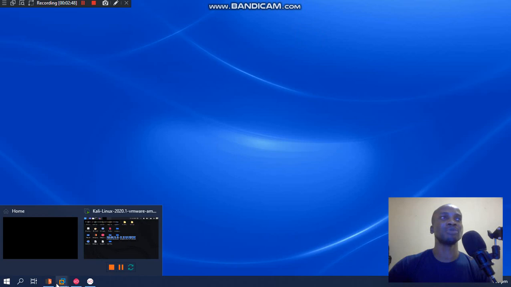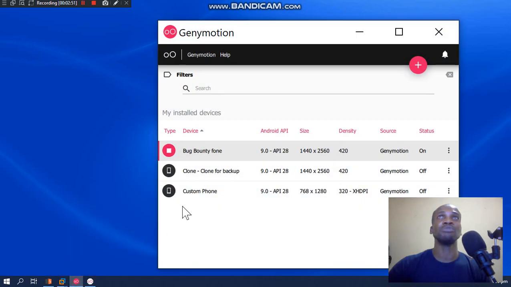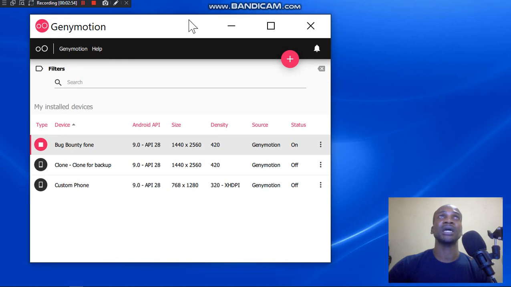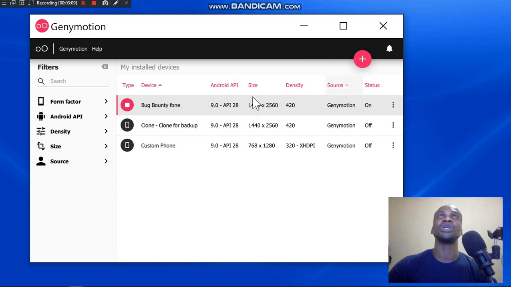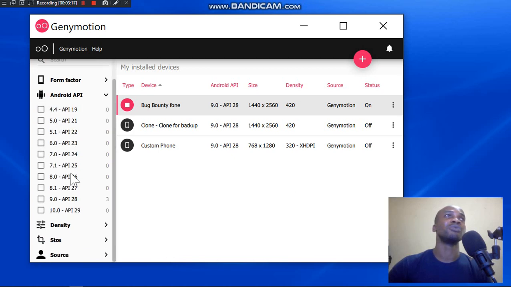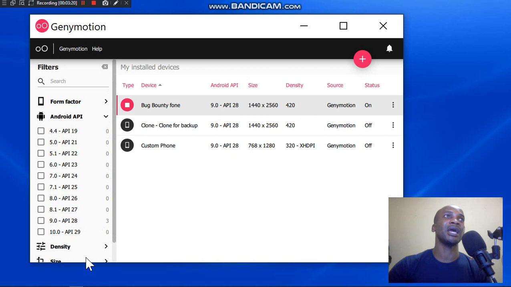The next one I'm showing you is Genymotion. After downloading and installing Genymotion, you have to sign in to have this dashboard on the Genymotion user interface. On this landing page, this is the latest version, so you can choose what Android API you want to download.